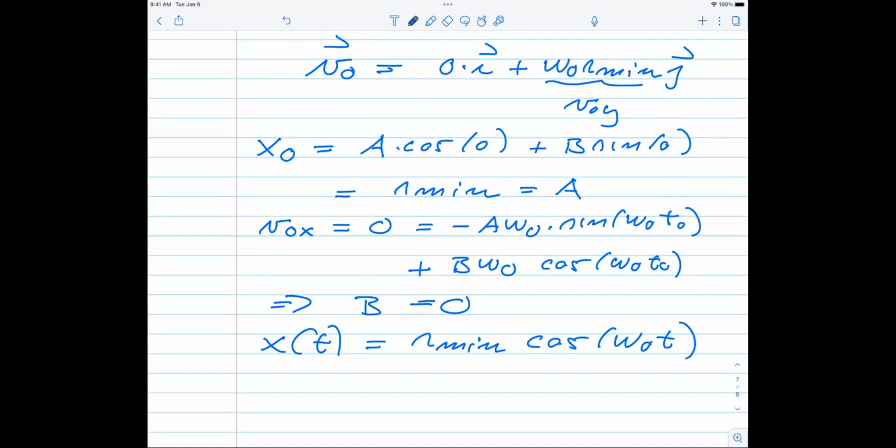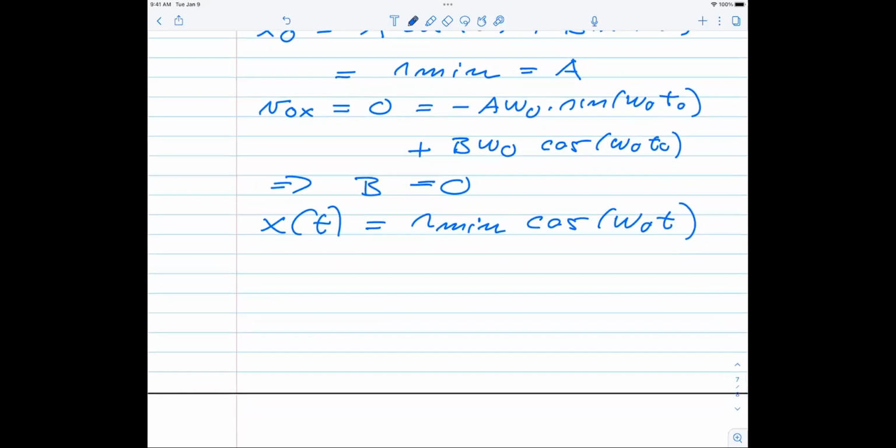So the next thing we need to do now is to do the same thing for y. And we know that y of 0 is put to 0. So that's going to decide the coefficient c, which is going to be equal to 0. And then I use the velocity in the y direction to find the coefficient d. So when we do that algebra, and I'm just going to leave that as a small exercise to you, what you will find then is that for y of t, we are going to have the constant d, which is going to be given by r min, but now it's multiplied with sine of omega times t.